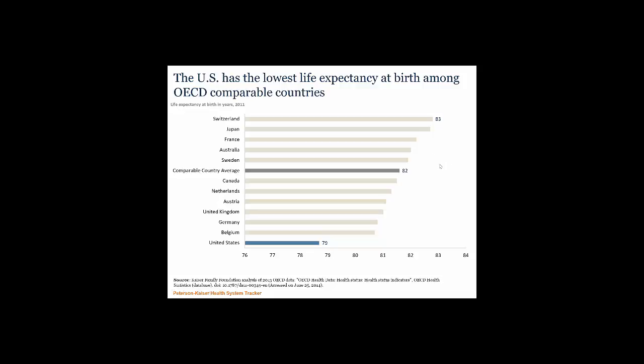Secondly, this is life expectancy at birth. The U.S. has an unusually high rate of homicide relative to these countries, an unusually high rate of suicide relative to these countries, and an unusually high rate of accidental deaths, including drug overdoses, relative to these nations. So this number is really hiding a lot of things.